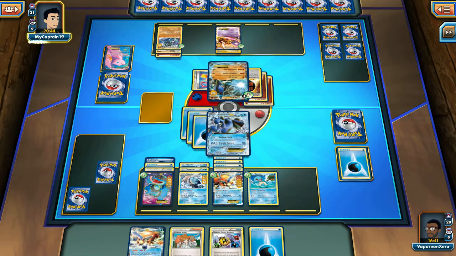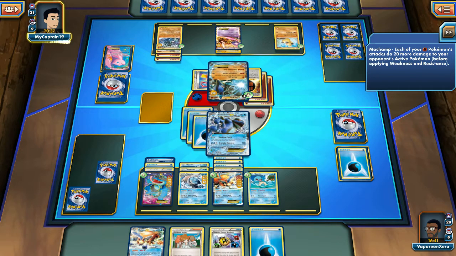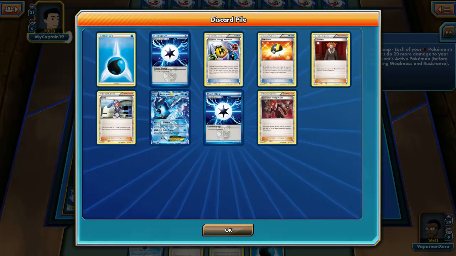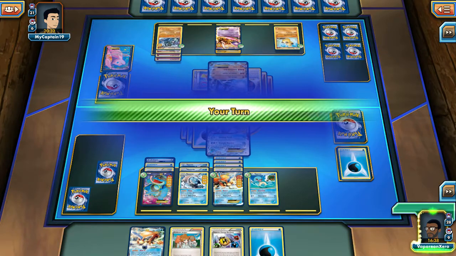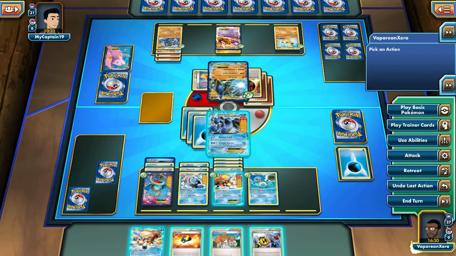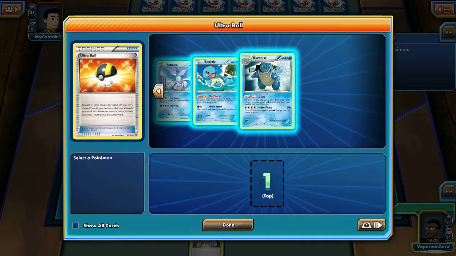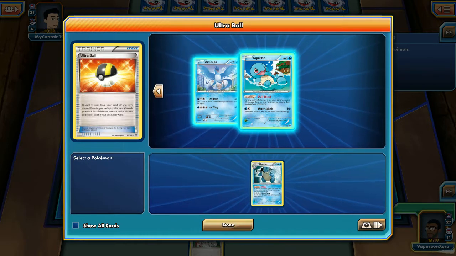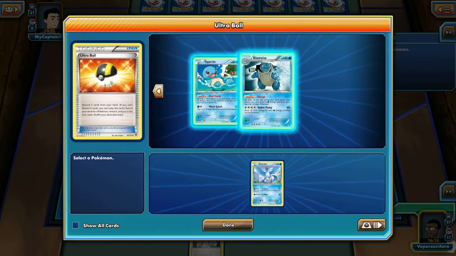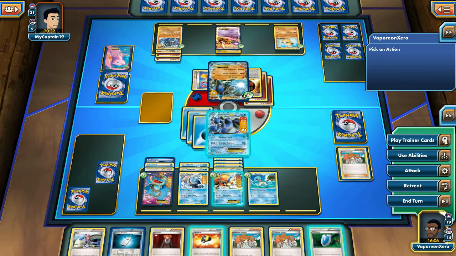I'm halfway tempted to just do a giant Keldeo. What do I need to do that? I would need my Scramble Switch. Scramble Switch. Let's reduce the chances of drawing something I don't want. Actually, I've got a Squirtle in play. We'll discard the Squirtle. I mean, I could probably clutch with Articuno if I have luck. So I don't have luck. But I do have Lysander, so I should have this game in the bag.